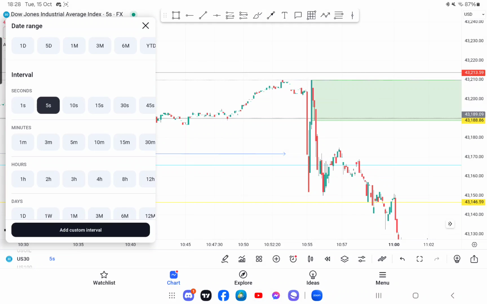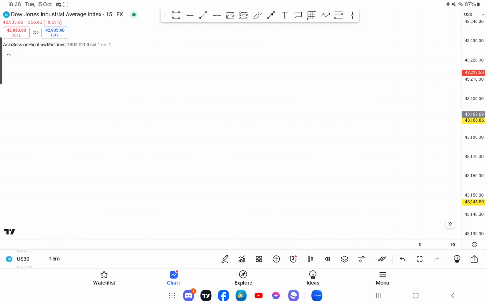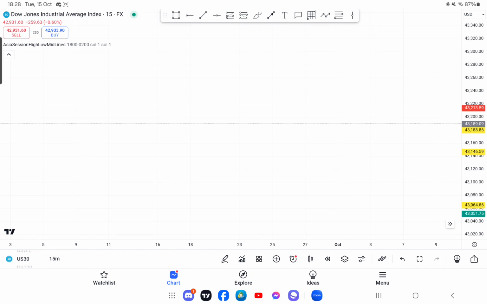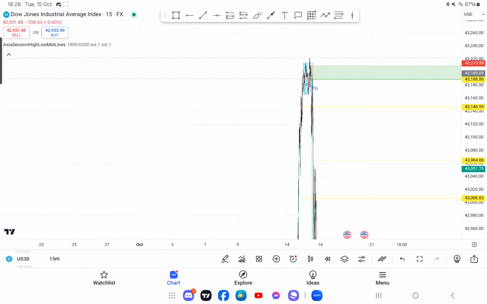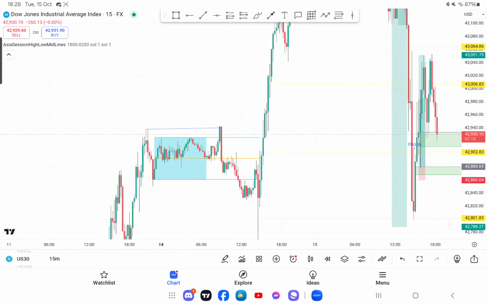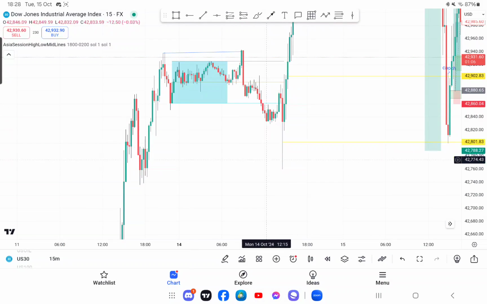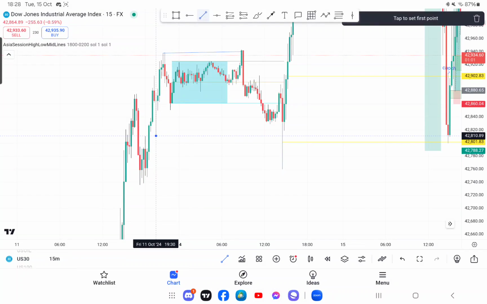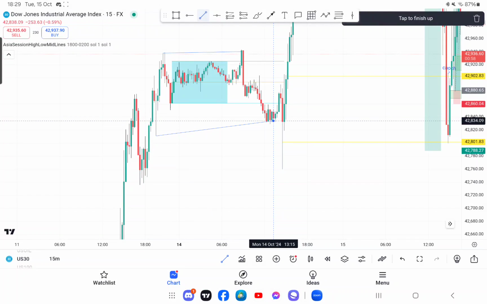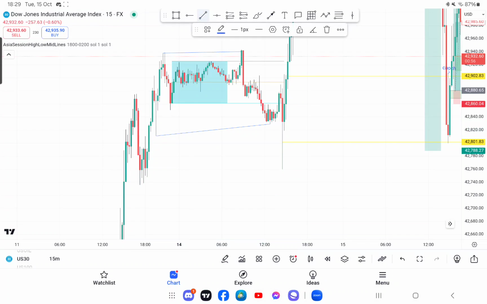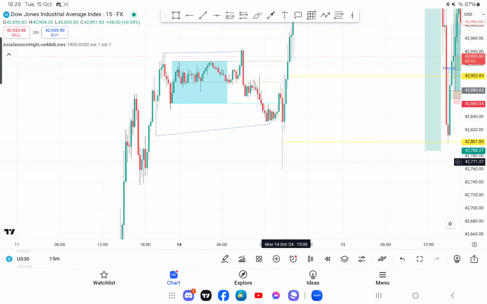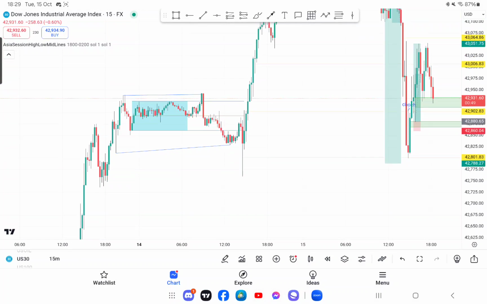And then obviously you've got targets, which are down here. I've had these marked up, so these are all imbalances here. Obviously this one looks really appealing. So you've got trendline liquidity here, sort of major sweep of any liquidity anyway, fills the imbalance or whatever, and then it rockets from that point there.